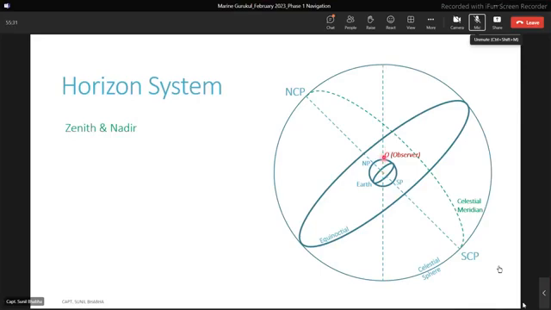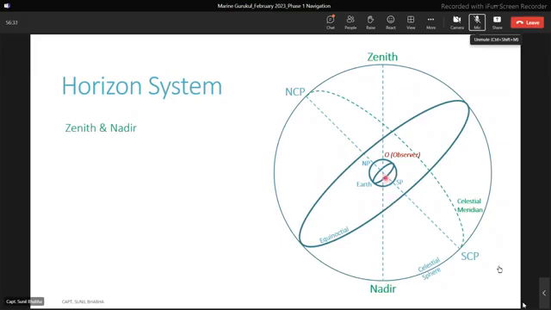This line passing from the observer's position meets the celestial sphere at a particular point which we call the zenith of the observer. So if you look carefully, you can also see that this zenith is going to be the point on the celestial sphere which is directly overhead of the observer. So if you look up to the sky, exactly upwards, totally upright in the middle of the sky, the point which is there overhead of you is the zenith of the observer. And this line extended on the opposite side meets the celestial sphere at a certain point which is called the nadir of the observer. So zenith and the nadir are our 2 references for the horizon system.